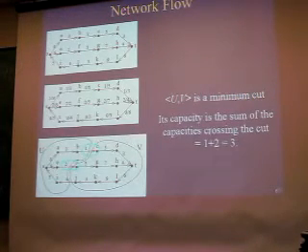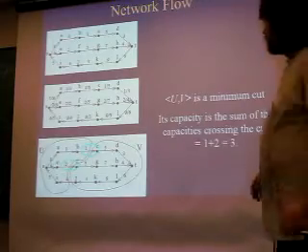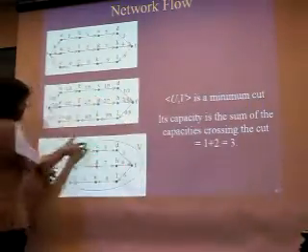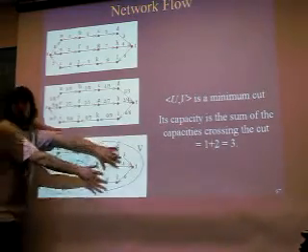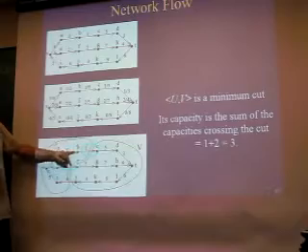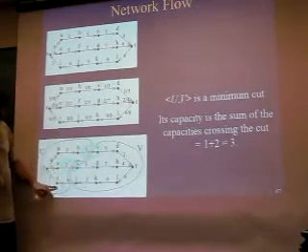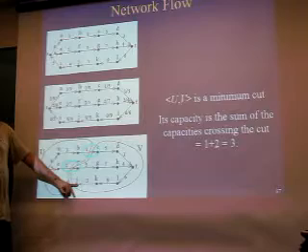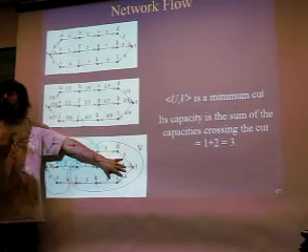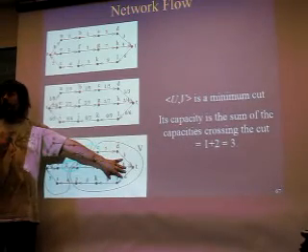You say you can't get more from U to V, from this side to this side? All right, think about this as one blob and this is one blob. How much can we flow from here to here? You can flow 1 here, you can flow 2 here. You can't flow anything here because it's going the wrong direction. So the most that can flow from here to here is 3.